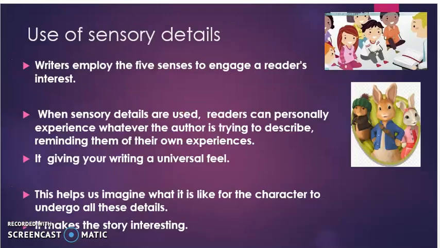Now, why would the writer use sensory details? What is the use of these details? So remember, the writer uses these details to engage a reader's interest. Now in Peter Rabbit, if there were no sensory details, it would be a very, very boring story. So the writer uses details to engage a reader's interest.